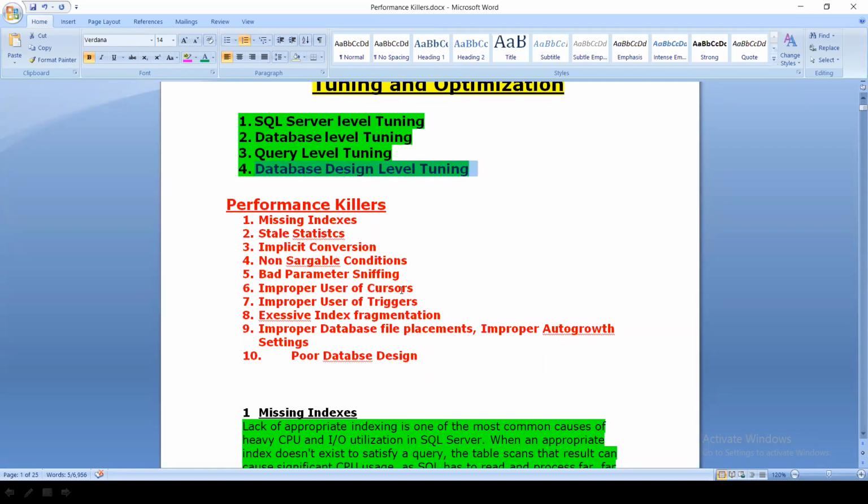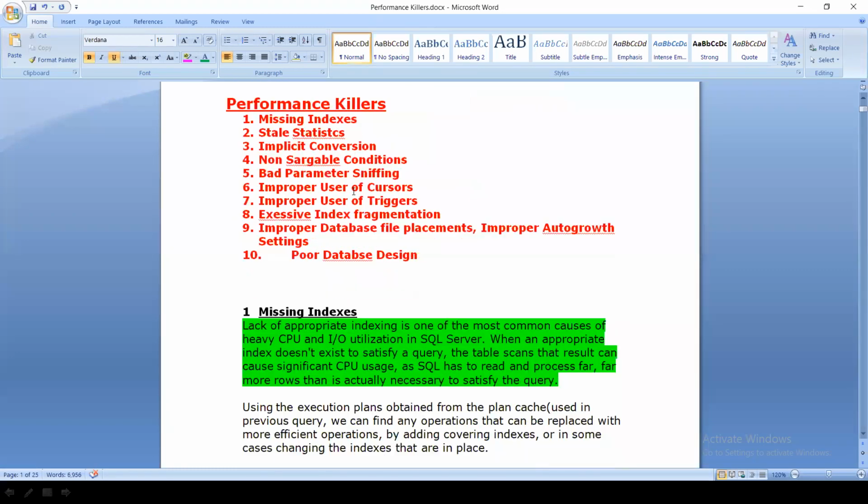You can also provide a report for unused indexes, since unnecessarily they are consuming CPU time for maintaining the index overhead. So let us start to understand what are the different performance killers we have in SQL Server.